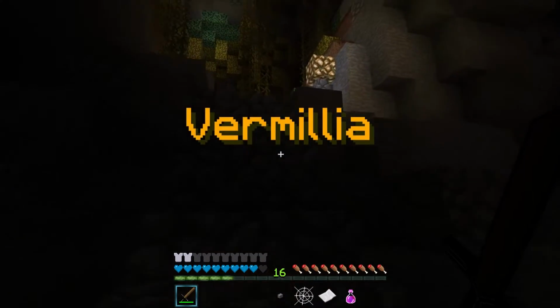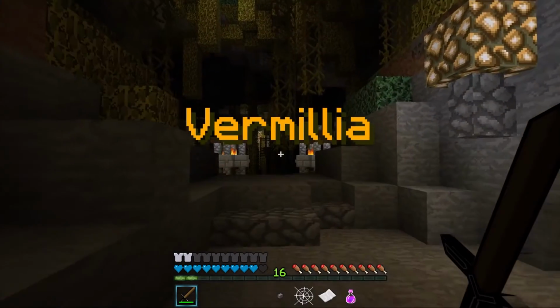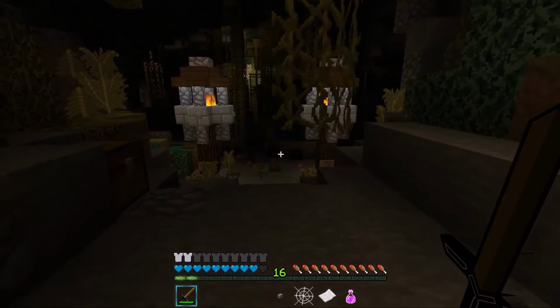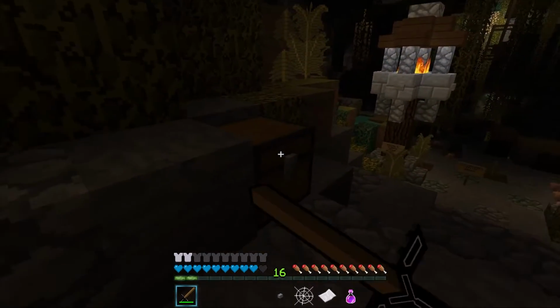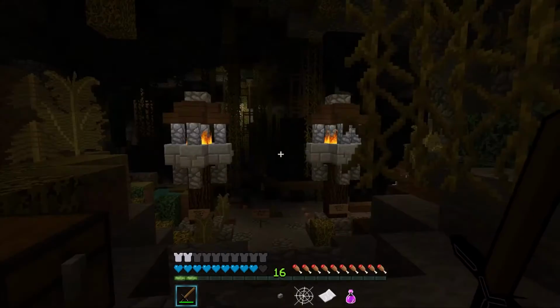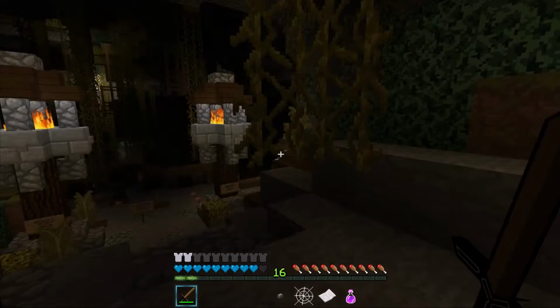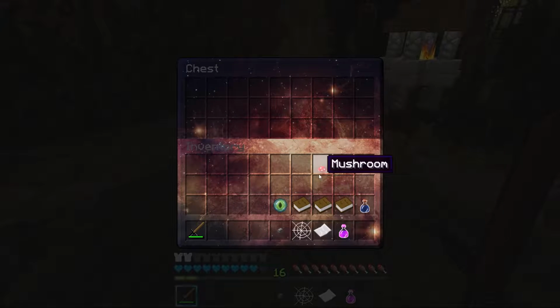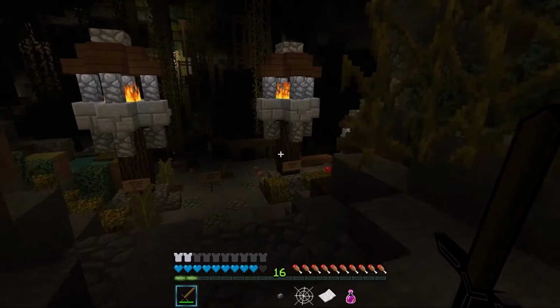Vermilia. Are we coming underneath something? Alright, let's duck real fast. I don't want to die. Oh, a chest. Do I have to stand to get it? Yeah, I might have to stand. Mushrooms. That's it.